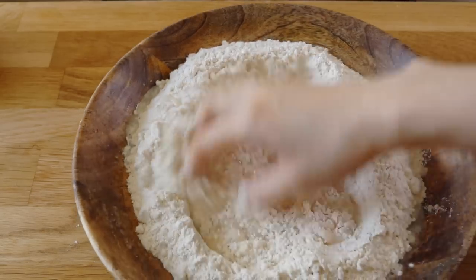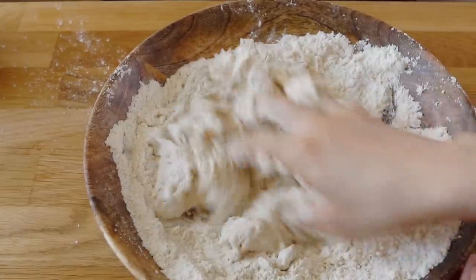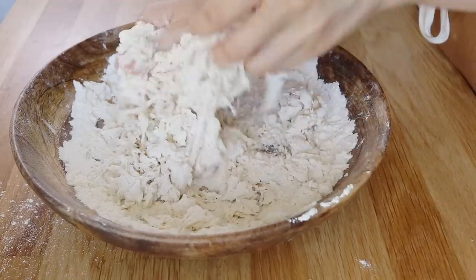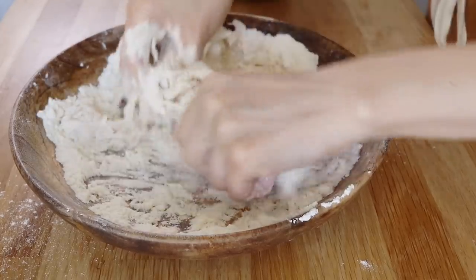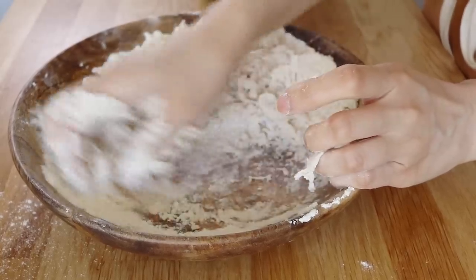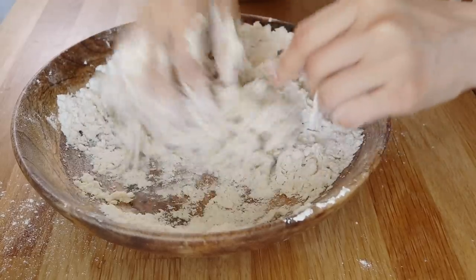I'm adding that liquid to 300 grams of all-purpose flour. As with any dough, I reserve one to two tablespoons of liquid just in case the moisture level in the environment is a little different — some might need more water, some a little less. But this dough is bone dry. You are going to struggle to get it together. I tried adding a little bit more liquid in a previous recipe and it just became any old kind of Asian noodle. So in order to get that texture of udon, this needs to be dry.